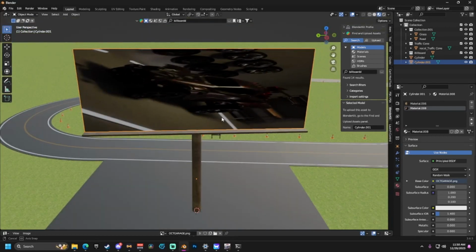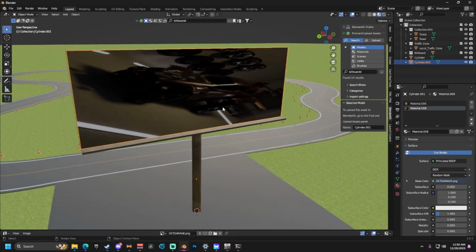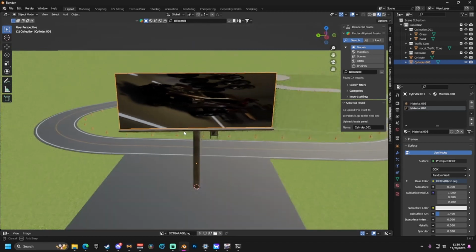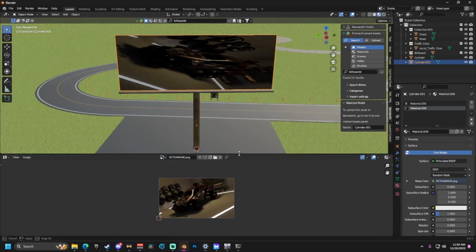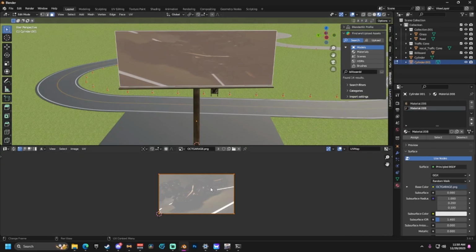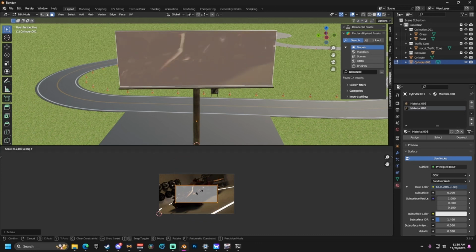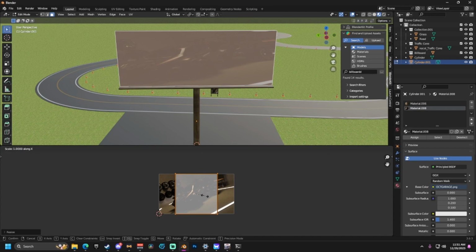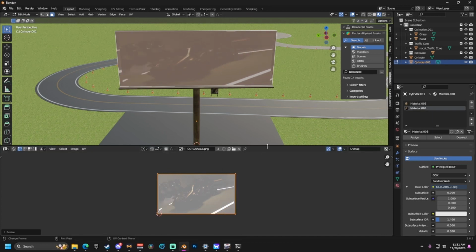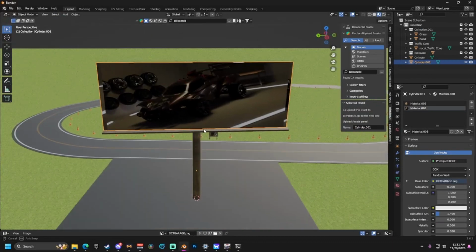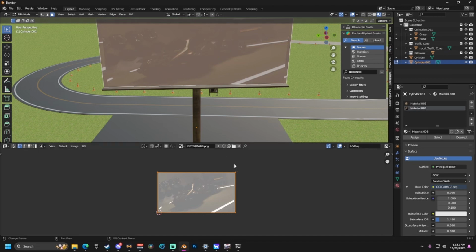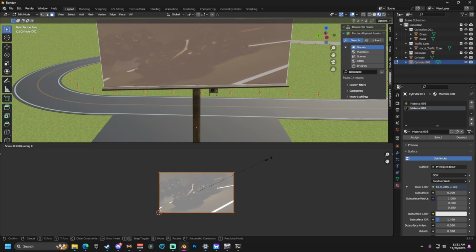So, see, it's a little stretched, but that's okay. You can use whichever image you want. This image probably isn't the best to use for this, just because it's not really very good shape. There we go. Turn that the other way around, looks way better. Scale this on X down a little bit, just to get rid of that duplicating on the side.